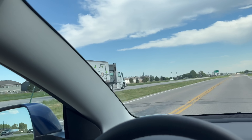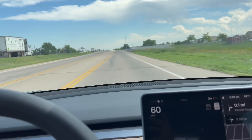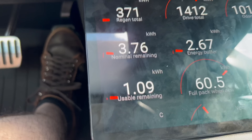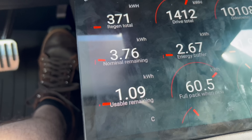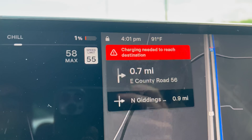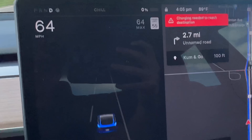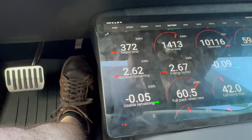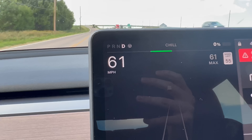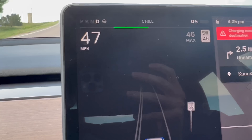Here are the frontage roads. We are right next to I-25 and the speed limit's 55, so we can't quite make it to 70, but we can still keep the speeds up pretty high. We're still at two percent state of charge. I would like to have less than one kilowatt hour nominal remaining to finish our range test. We just received a message from route planning: charging needed to reach destination. We've got plenty, so we'll keep going. Okay, we're at zero percent — we've used all of the battery and now we're starting to use the buffer. I'm not getting any power limitations yet, meaning we've still got plenty of voltage.